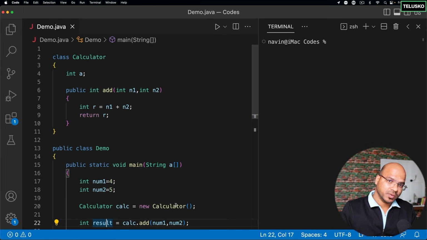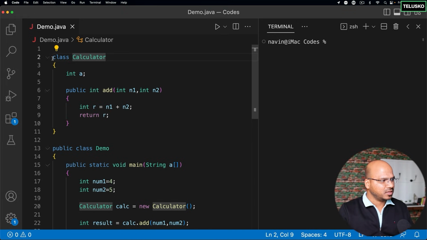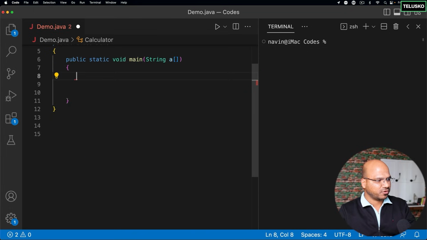Now, in this video, let's try to understand more about methods. Of course, in the entire course, we will be using different types of methods. We'll explain how each method behaves the way it does, but at this point, let's understand methods more. So just to simplify this, I will remove this class, and I will also remove the entire section from here.